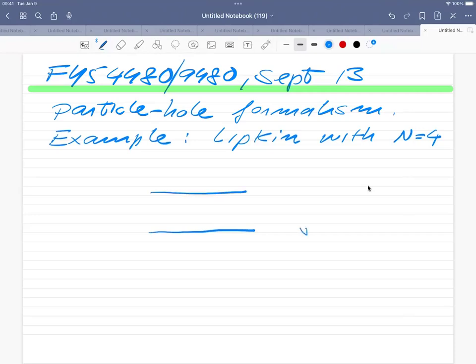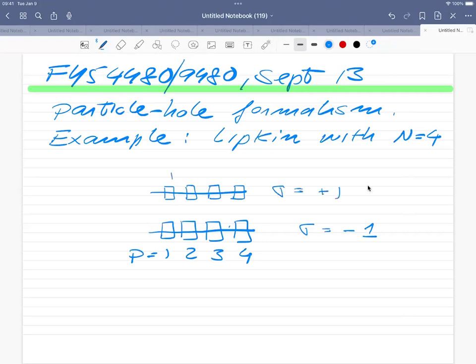So we have a spin quantum number, which we put a label minus, we gave it the value -1. And then we have these 4 slots here, which now indicate different single particle states with quantum number p. And then we would have the same slots up here, but now with a spin equal to +1, but we would have the same quantum numbers, 1, 2, 3, 4.